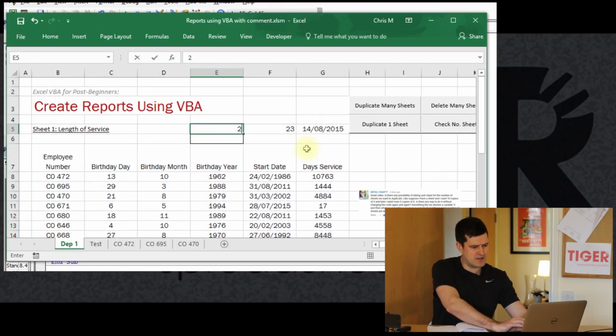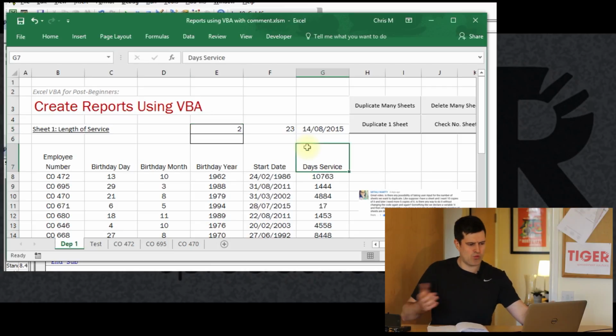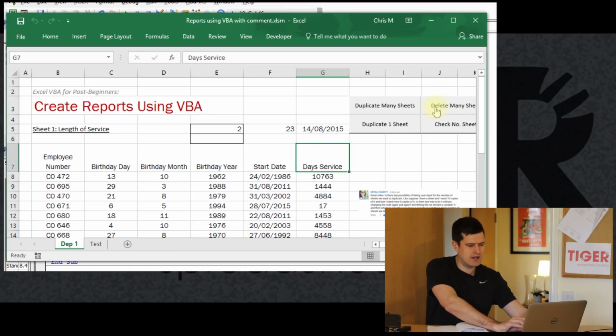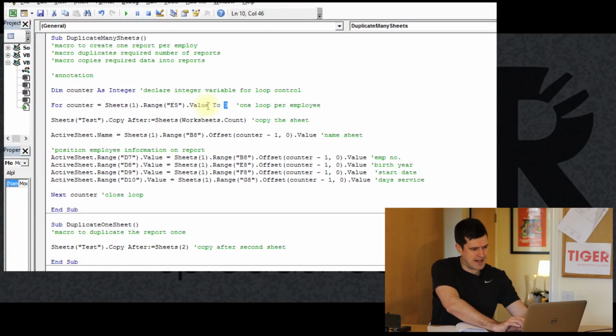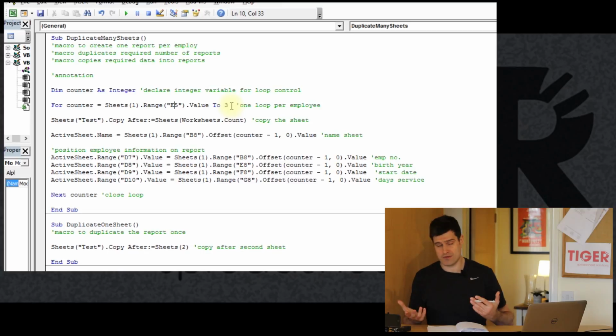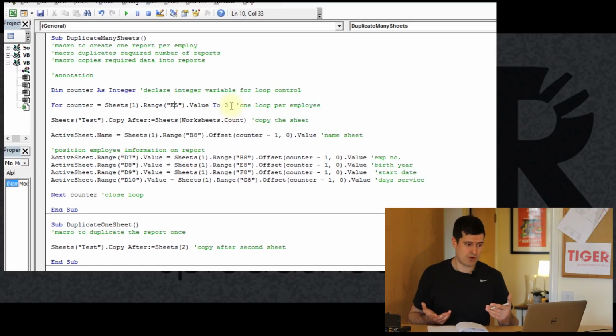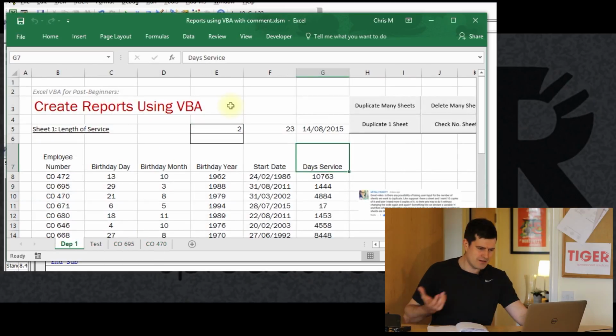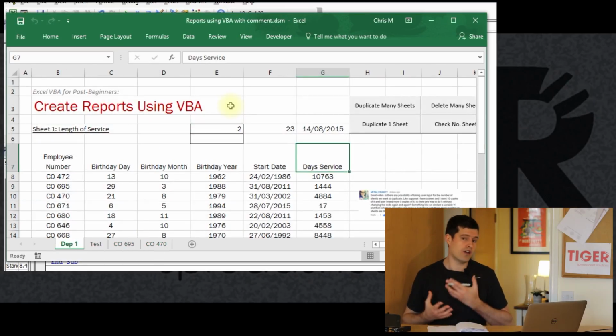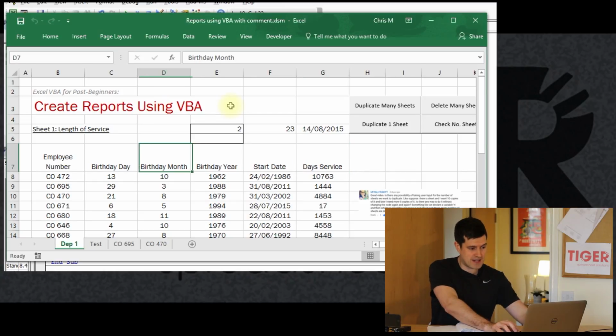Let's change this value to 2. So you might want to think, what's likely to happen now? Clear out the sheets, run the code again. Now we've got 2 sheets. That's because in the code, Excel has taken the value of 2 from E5 and then gone from 2 to 3. So it's gone through the loop twice. So this seems to be working well, and this means that we're giving the user some control over that loop, some control over this duplication process.